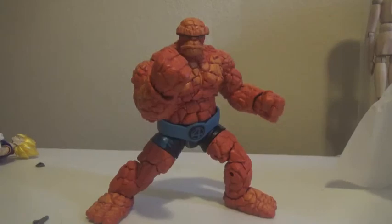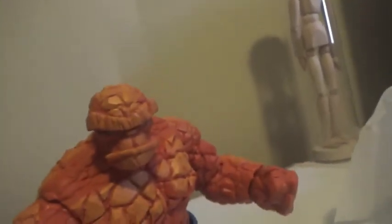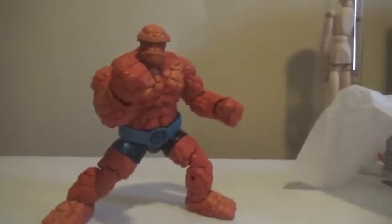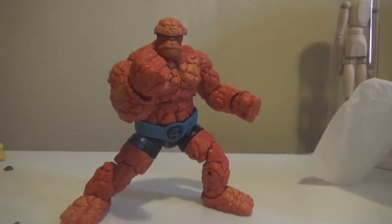So all in all, I think this is my favorite figure that they released of the Fantastic Four. I think it's very well done. It's nice to have a nice large figure with a nice amount of articulation and a decent amount of paint. I wish that he did have more hand accessories so that he could do more dynamic hand poses, kind of like the Hulk figure. But sadly, he does not. I like, just open hands would have been nice, but whatever, I get it. $20 price constraint. And yeah, overall, I think this is my favorite of the Fantastic Four, though not my favorite of the wave.